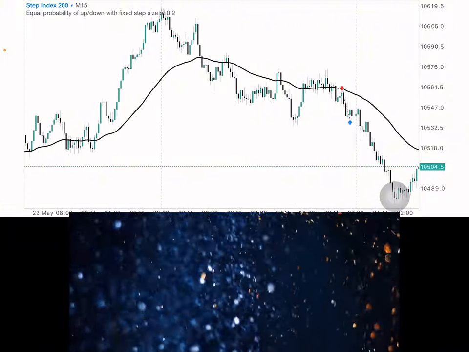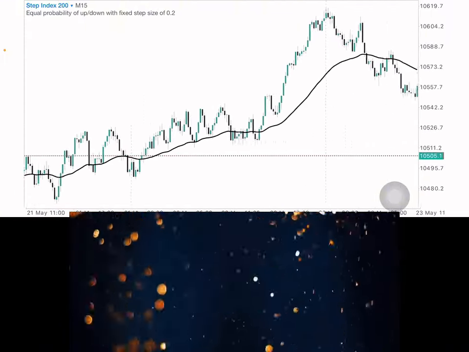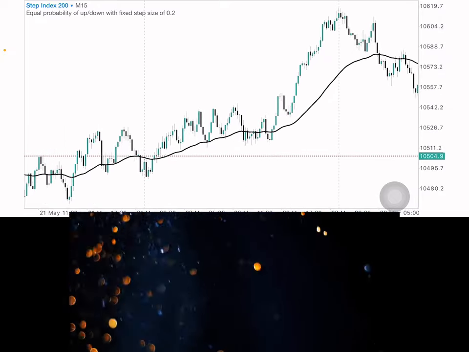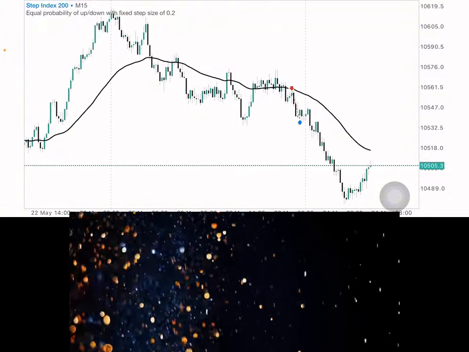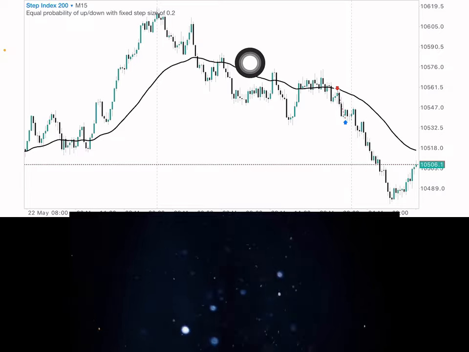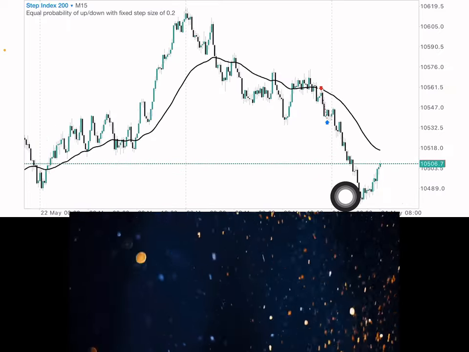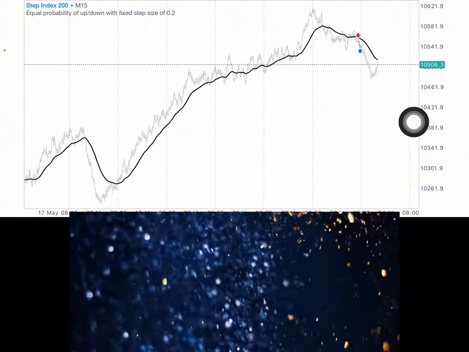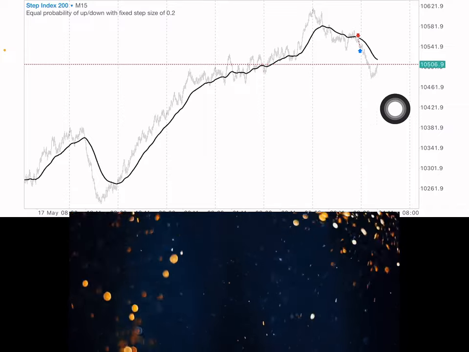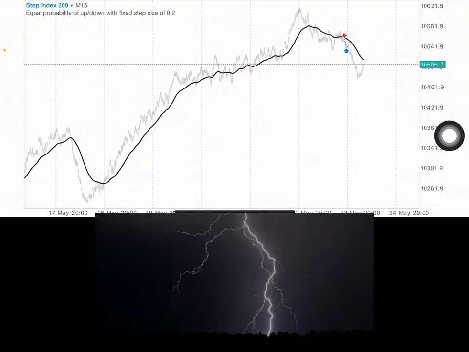Now, I've used this strategy to make a lot of profits from the market, and I'm going to show you this on this chart. This is Step Index 200, and this is how it works. When you open your chart, the first thing you want to do, look at here. Let's use here as an example. Now, do you see this vertical line here? The vertical lines on my chart are time separators. They separate days. Okay, so this is today. You can see the chart is still forming. This is yesterday when the chart fully played, and this is the previous day, just like that.